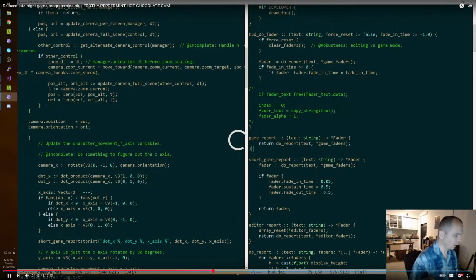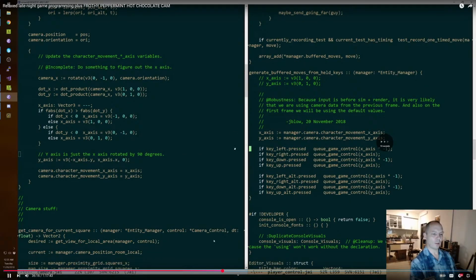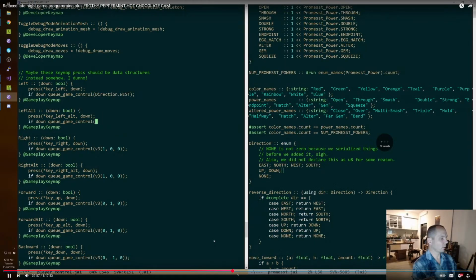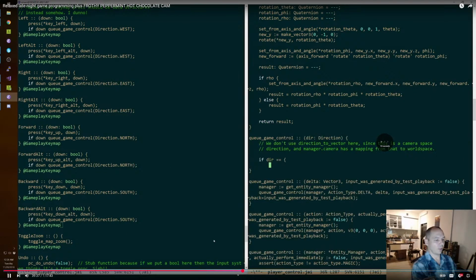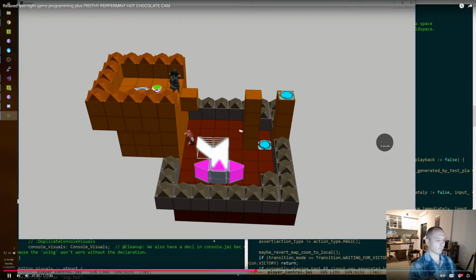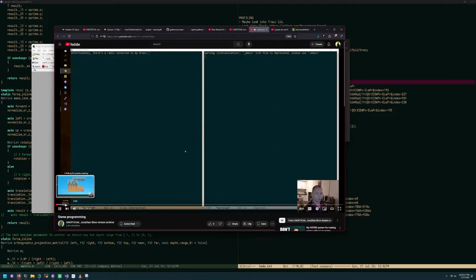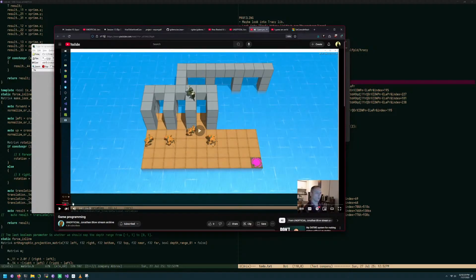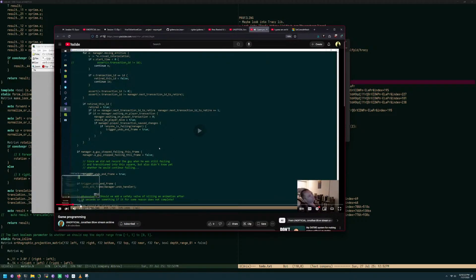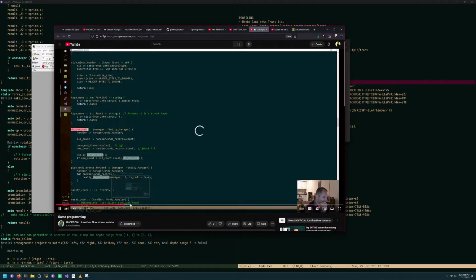Isn't the camera? I'm going 1, 2. It's one frame.